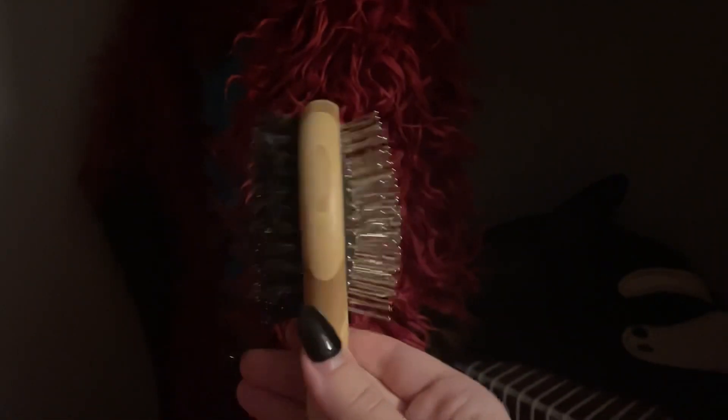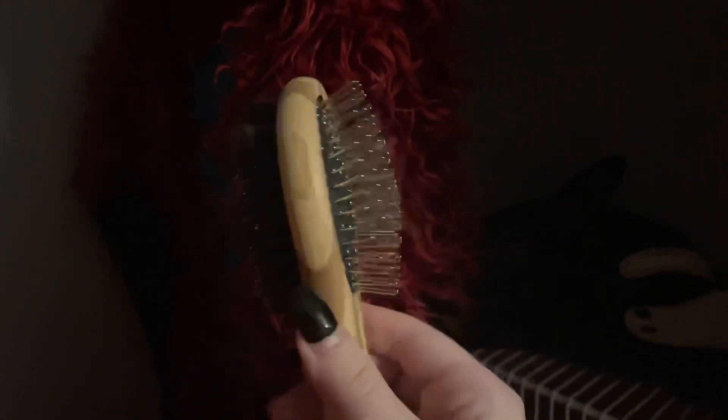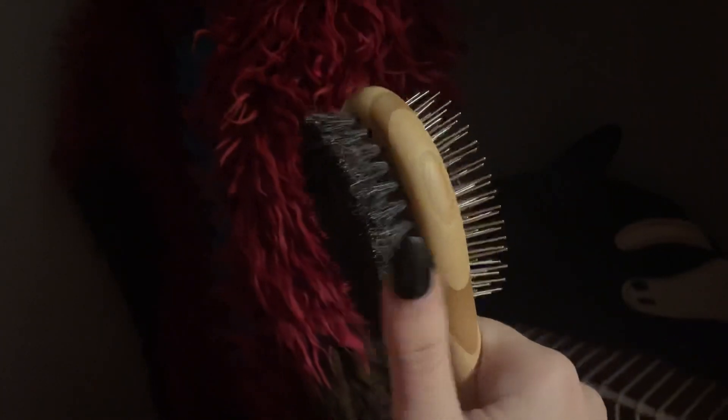After your bodysuit's done in the wash, you are going to hang it up and brush it. This is the brush I use — it has two different sides. One's more slick, and then the other one's got prongs to get those knots out without damaging the fur, so you can find this at any pet store. You can use any other kind of brush, just make sure to be careful with the prongs. I use my pronged side first, and then I use the soft bristle side, because I want to get the knots out first, and then I use the other side to make my fur a little more soft. And you can definitely see a difference here with using two different types of brushes.